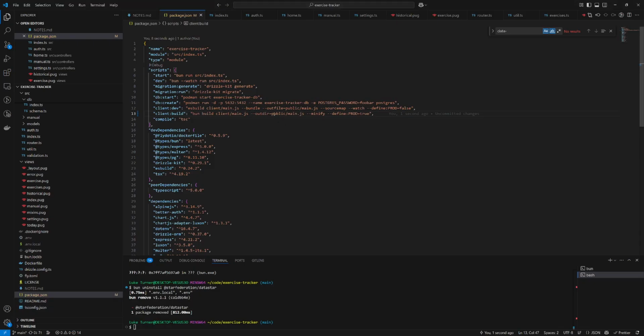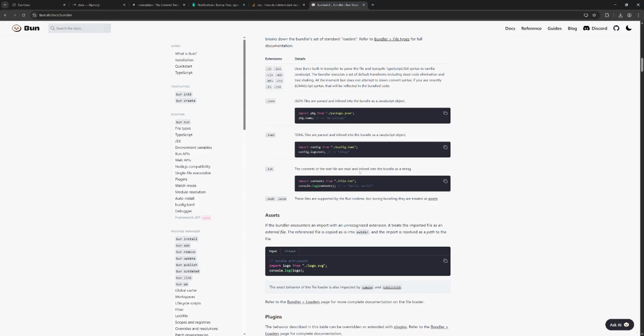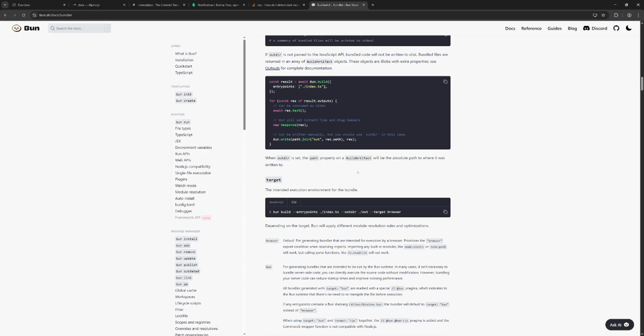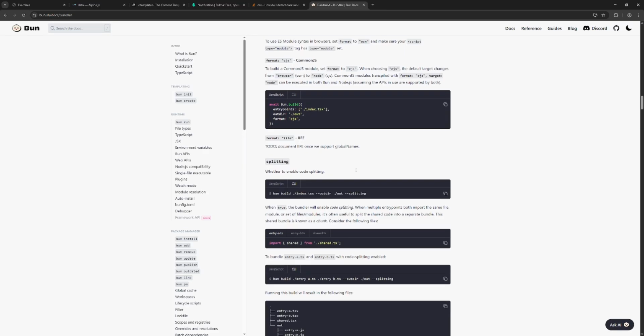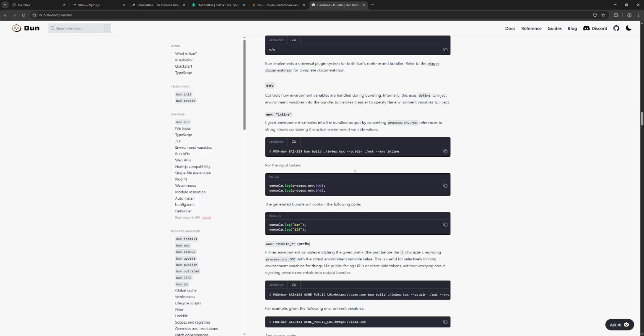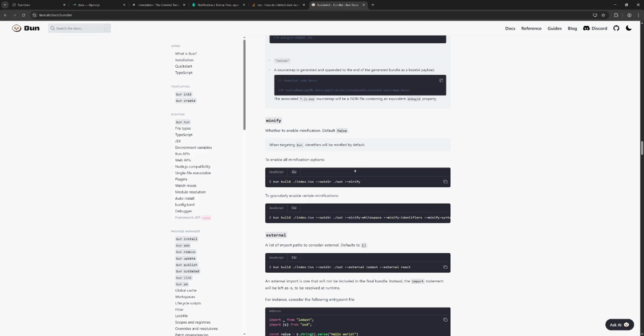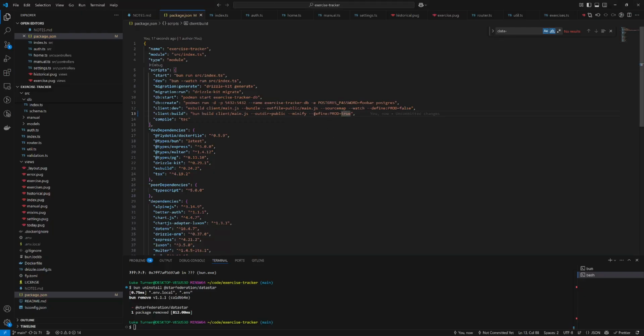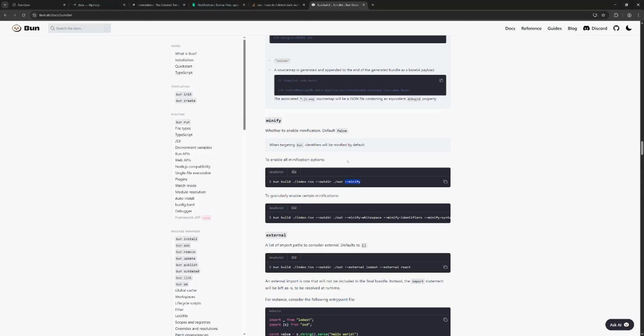The problem is that outfile, well, that should be okay. Outdir public. Okay. And what other options do we have here? A bunch. Where's my watch option? Minify. Definitely want minify, of course. I already have that in here. We need something for this define business.